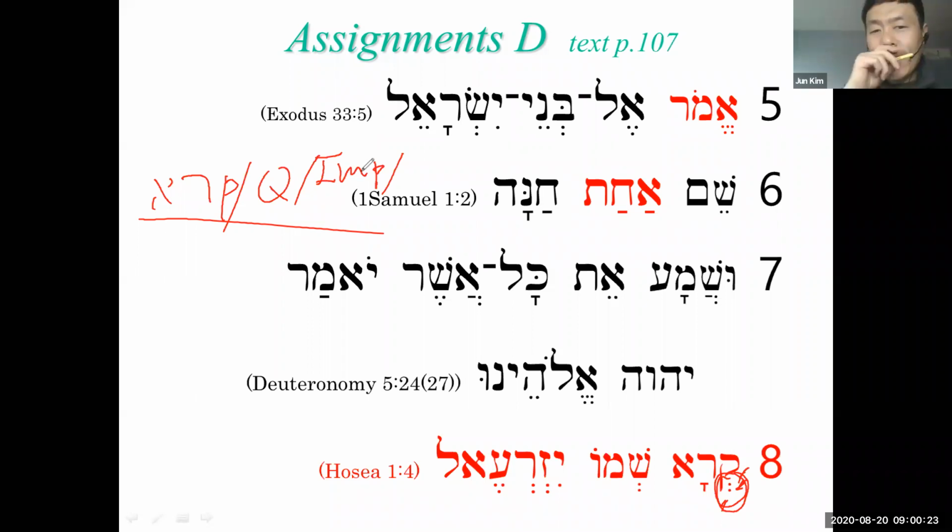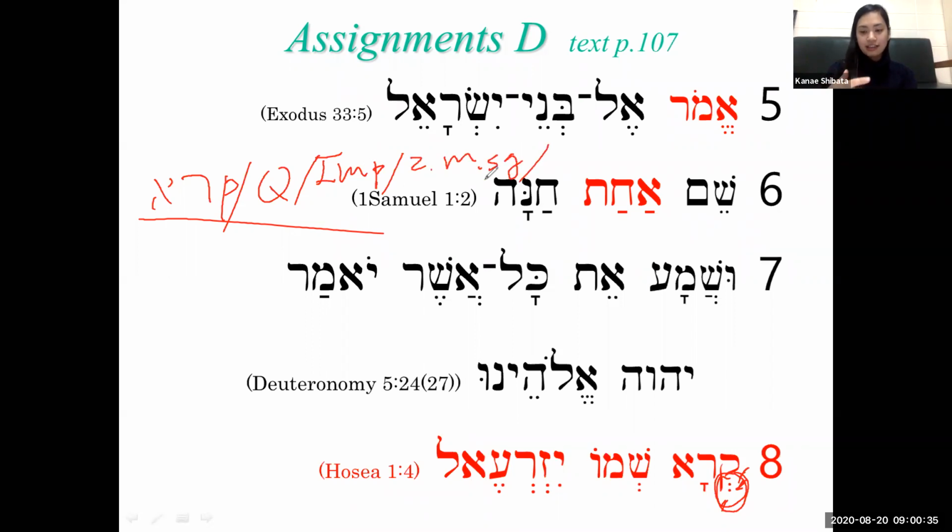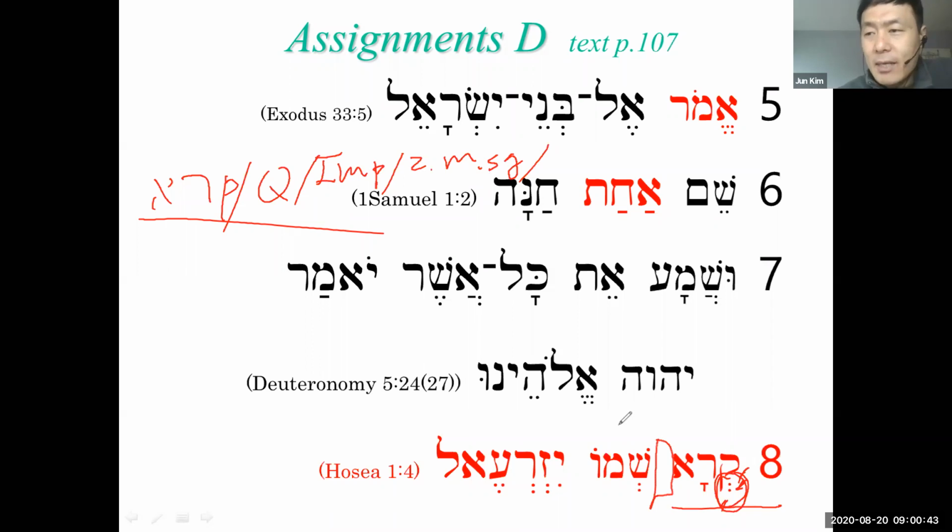Good. Imperative. And then let's move on. Yes, Kara, Qal imperative, 2MSG. You just cannot see anything after that. Understanding that this one is an imperative form, and if we cannot see anything at the end, then it must be second person singular. What specific endings do we have for other PGN, especially under imperative form? For 2FSG, we have the i ending. For 2MPL, we have the u ending. And for 2FPL, we have the na ending. Good job, very good. So it's 2MSG and special feature: none, meaning you call.